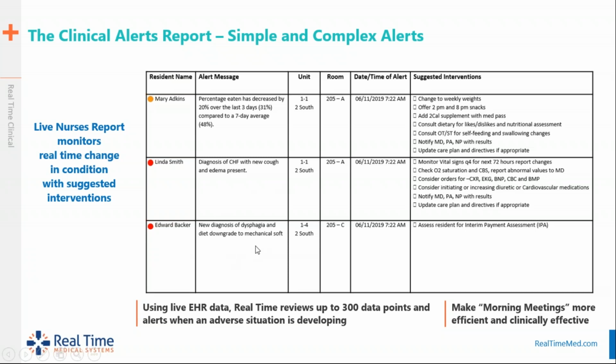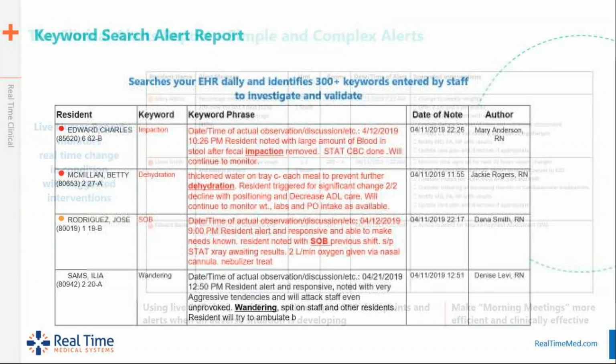When we see information in the current charting that is new and different from what was submitted on the initial MDS, we're now doing IPA alerts. I'll be able to show you more in just a moment as I switch to our demo site on our portal. This information is coming from point of care documentation, from SBARs, and is readily available in report form and also on our clinical dashboard in graphic form, as I will demonstrate in a few moments.